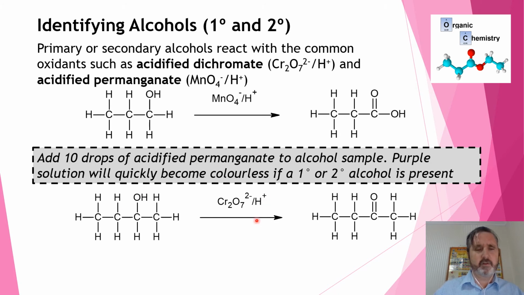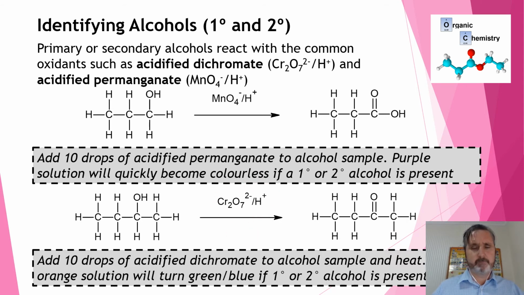We could also use the dichromate, where if we have a primary alcohol, we could see that what we came up with was a carboxylic acid. If we have a secondary alcohol, we don't produce a carboxylic acid. We can't, because the OH is not on the end of the functional group, and that change can only happen to the point where it is attached. So in this case, it becomes a ketone. Now remember, at the top here, you could use permanganate or you could use dichromate. And the same at the bottom, you could use the dichromate or the permanganate.